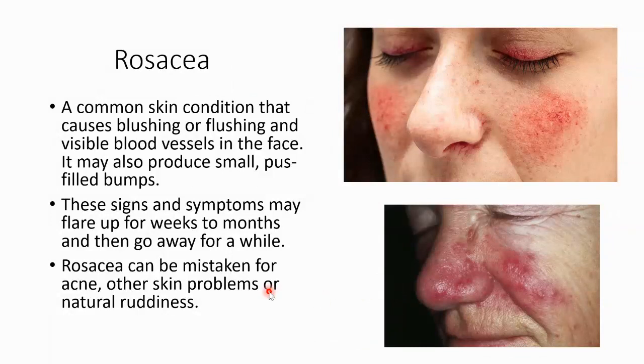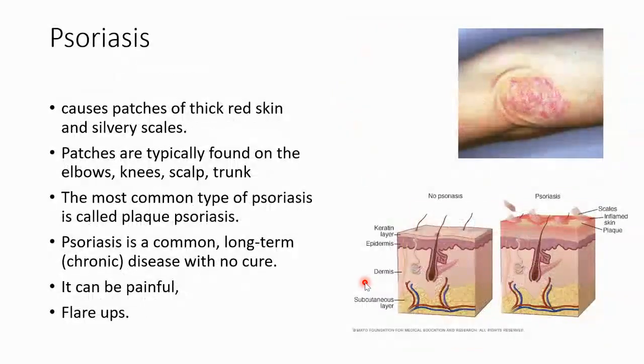So it's really a long-term inflammatory condition, and it most commonly affects the face, very commonly the nose, like in this gentleman right here. If it gets too close to the eyes, it can cause some eye problems. And generally, sun exposure or high stress situations may cause this rosacea to manifest or exacerbate.